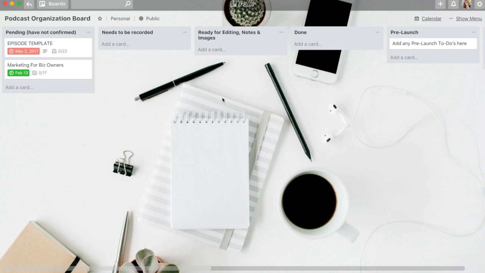I've got Trello boards for everything from my weekly to-dos to a Trello board that's just for my blog, and for a lot of things. It's really helped me manage and keep track of everything and stay on top of getting our episodes out. I've always said that trying to be ahead is really important, and this is definitely how we do it, by using Trello. I hope this gives you some ideas on how to really organize your podcast.